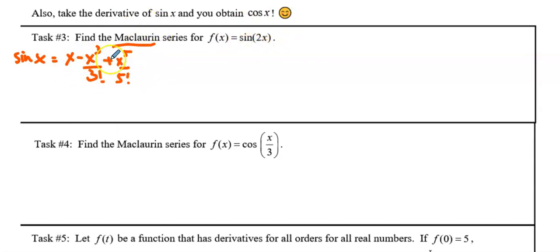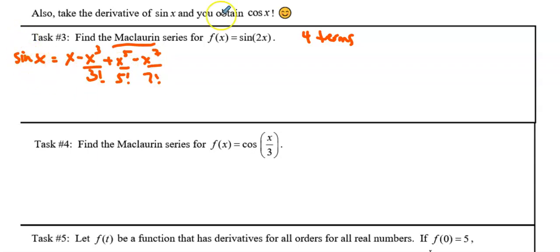Usually they would say find the first 5 terms or find the degree of 5. So let's just say for this one, they want us to find the Maclaurin series of this, and they want us to find the first 4 terms. So we know where we're going to stop. This is the first term, the second term, and the third term, so we're going to go ahead and write the 4th term out like this. Now this is the 4th term of sine of x.